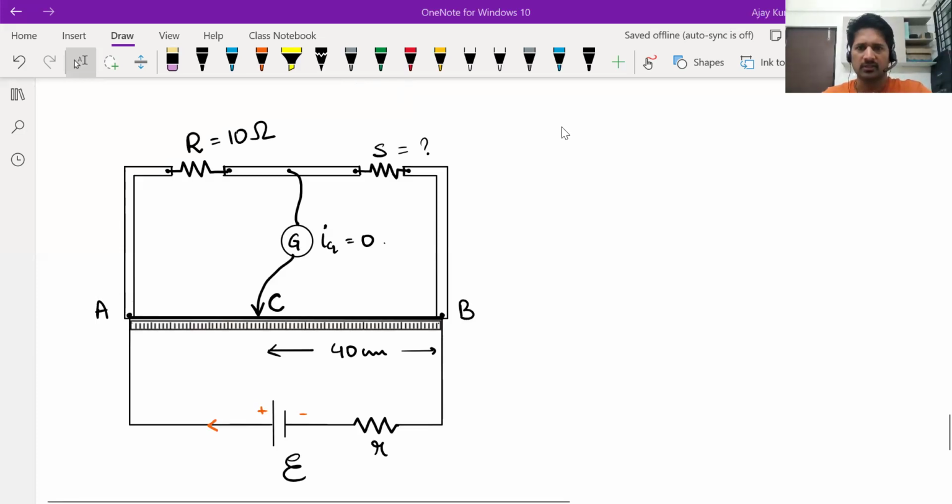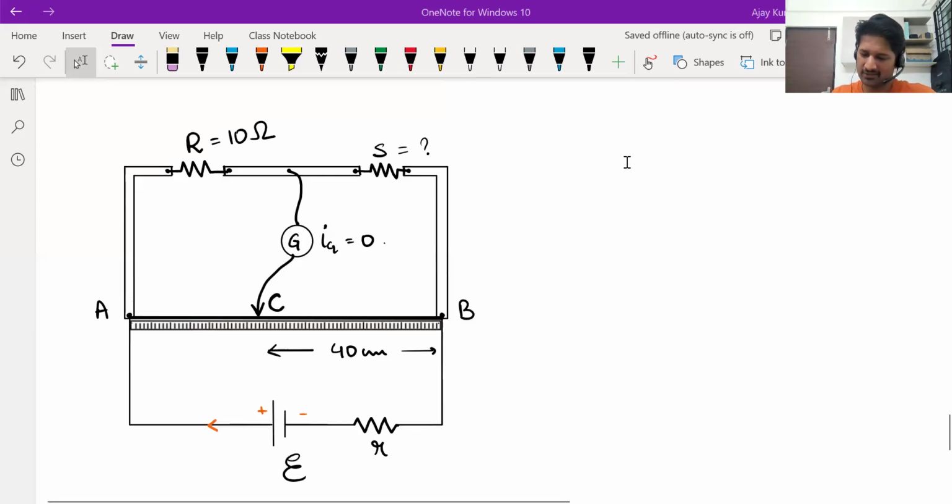What happened? I got only one answer till now. One is 20 by 3, one is 15 ohms. We'll see. Current in the galvanometer has become 0, means current in the fifth resistor has become 0. So it's now a balanced Wheatstone bridge. Just write the condition of a balanced Wheatstone bridge, you'll get the answer. I got two more answers, 115 and 120 by 3. We'll see.